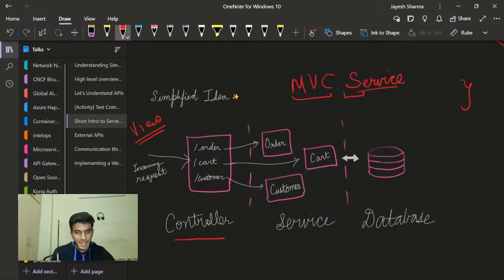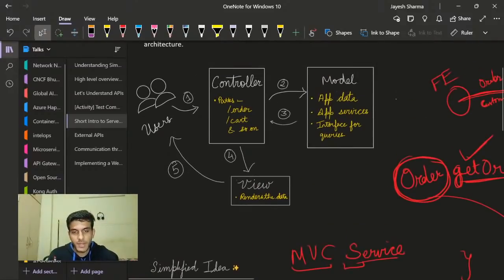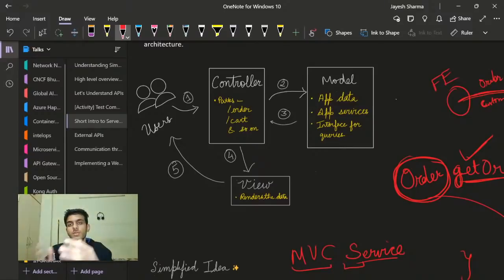So just to recap, this is what the MVC looks like. The user sends a request to the controller. The controller then interacts with the model, right? So the controller will be interacting with the model, will take the model and send that model to the view. And the view will render the image and send it to the user, right? So this is the entire flow. So don't worry about it too much. It's just a very popular architecture which I wanted to touch upon.